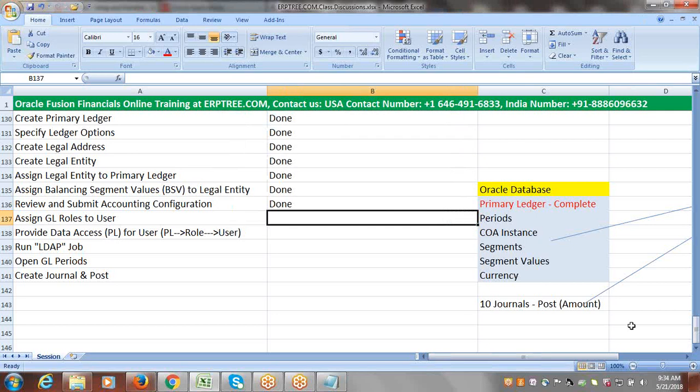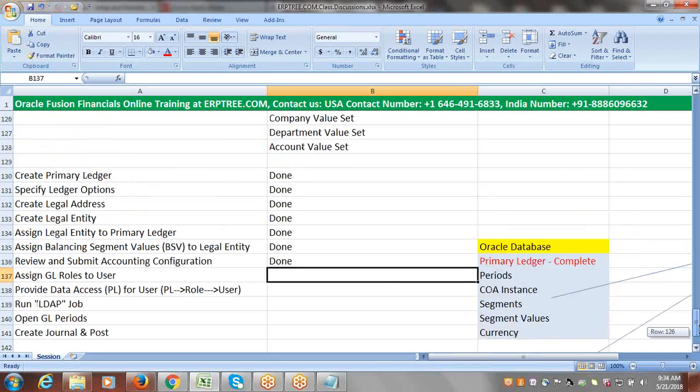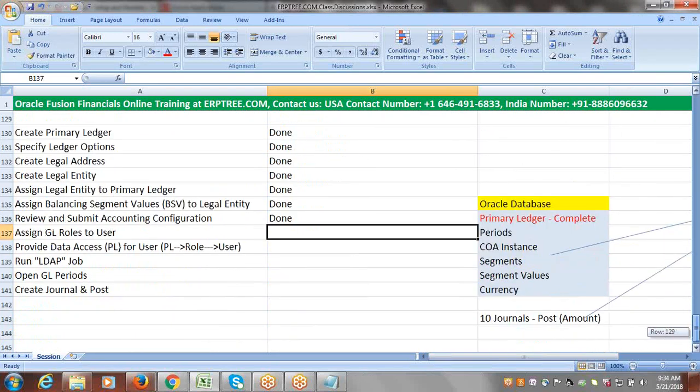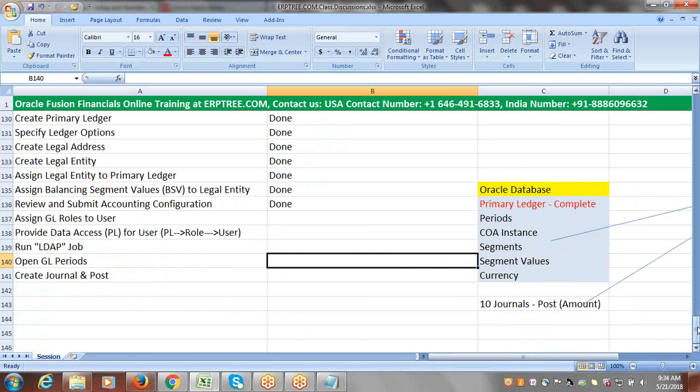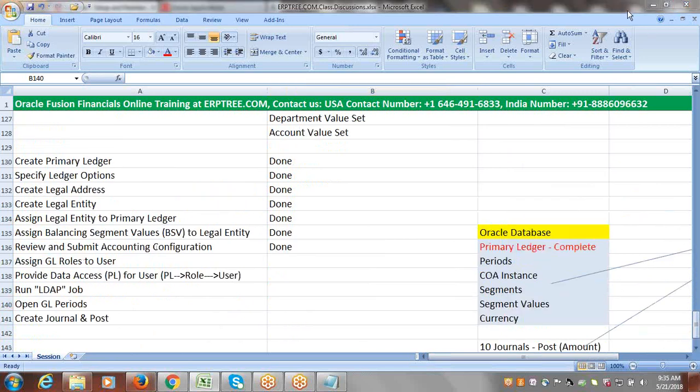Certain things change as announcements or future releases, but the standard process you follow remains the same in terms of configuration. Anyway, we'll come to know all of that when you work on the GL side. Since your questions relate to GL, work on GL and you'll come to know. Okay, thanks, Lakshman.